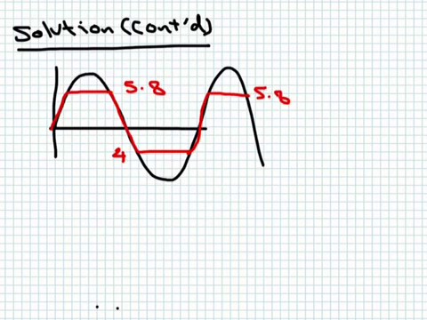So the black graph represents the input waveform between minus 10 and 10, and the red line is the output waveform. It's trimmed on the positive side at 5.8 and the negative side at 4. Actually, I should be correct, it's minus 4 volts. But this means there is a drop of 4 between the first diode and the second diode, of course, in the opposite direction. I hope this helps understand the region of operations of different diodes.